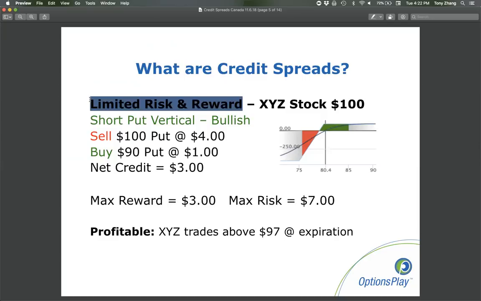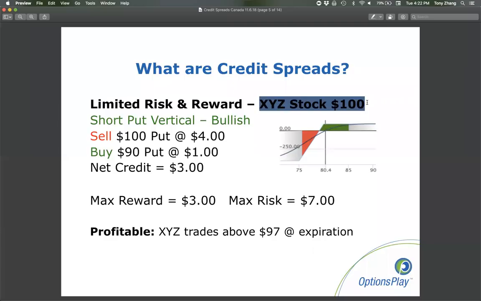Now, to break down what a credit spread is, I'm going to use a fictitious stock XYZ trading at $100. I usually hate using these fictitious stocks because it really becomes difficult to bridge that theoretical academic view of learning options with your practical sense. But for the purpose of helping you understand how to construct one of these, some of these fictitious examples sometimes are easier to work with. And then I will make sure that we jump over to some real stocks so that you guys have something tangible to hold on to as you go through your learning process.